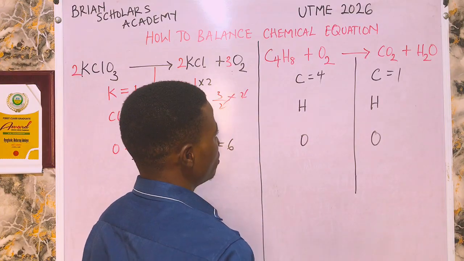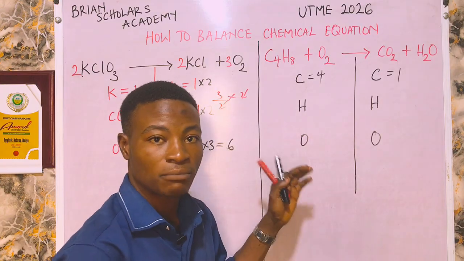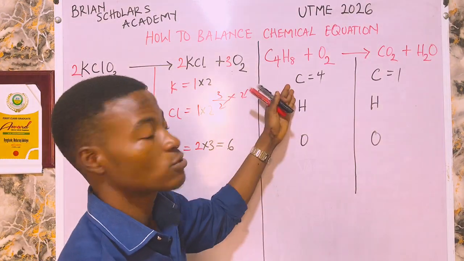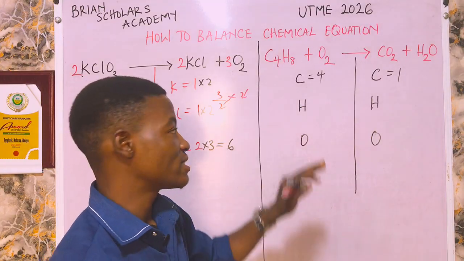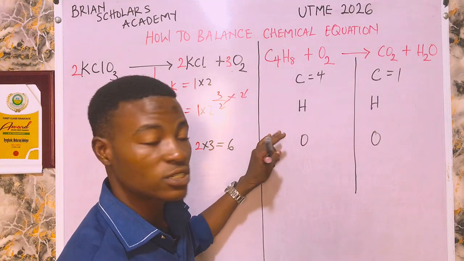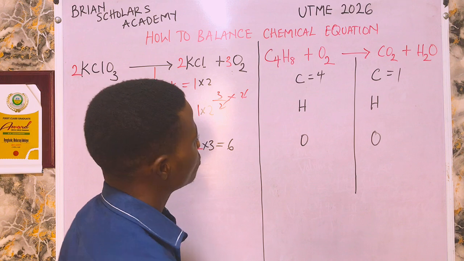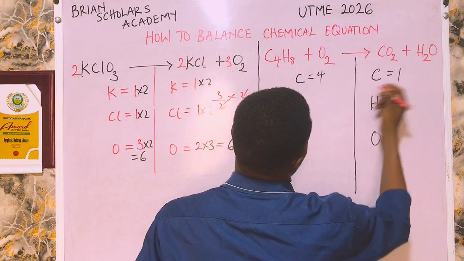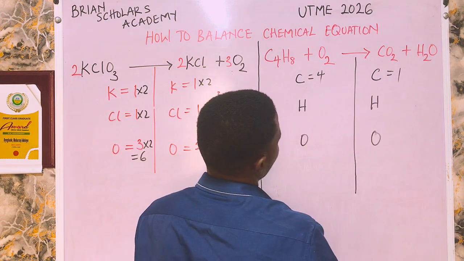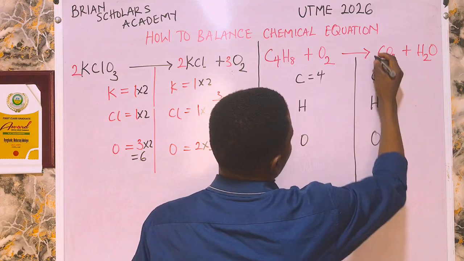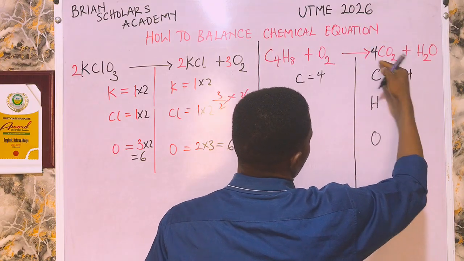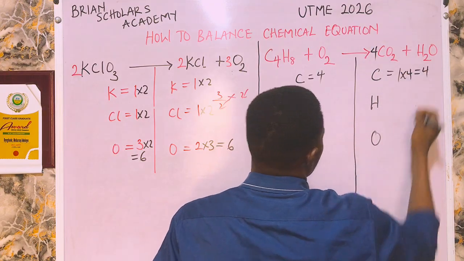So I have to balance it. Although I have to go ahead and balance the metal first, there's no metal here. I just have to balance my carbon. You understand? I'm balancing metal, except hydrogen. Hydrogen and oxygen are the ones I'm going to be balancing last. Then let's just go. So here I'm going to balance this guy. This is 4 multiplied by 1, right? So if I had 4 here, that basically means I've already multiplied the one here before by 4. So carbon is balanced now, right?